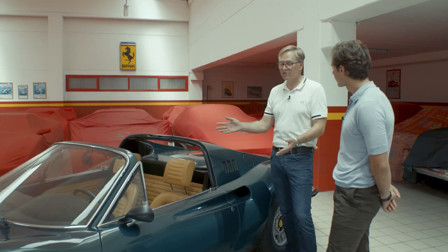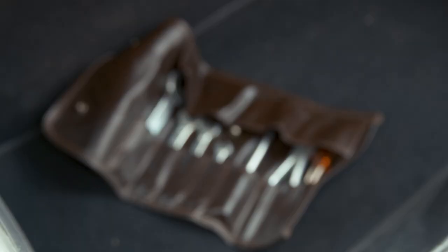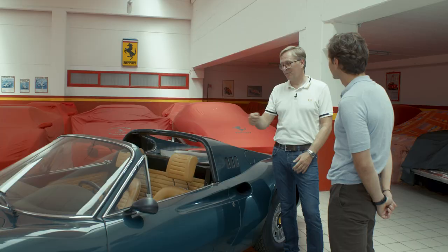You don't have air conditioning within this car, but you don't need one, because you can take the roof off. But I can tell you, especially all the US models and also the GTS, the Americans ticked all option boxes. So they always had air conditioning, power windows, you name it.